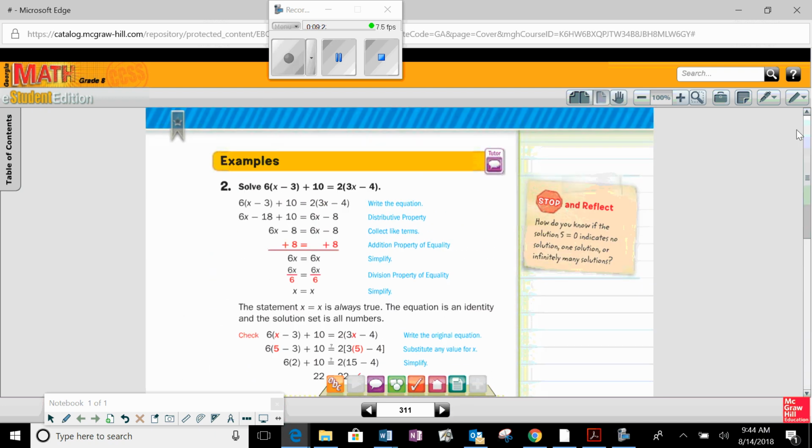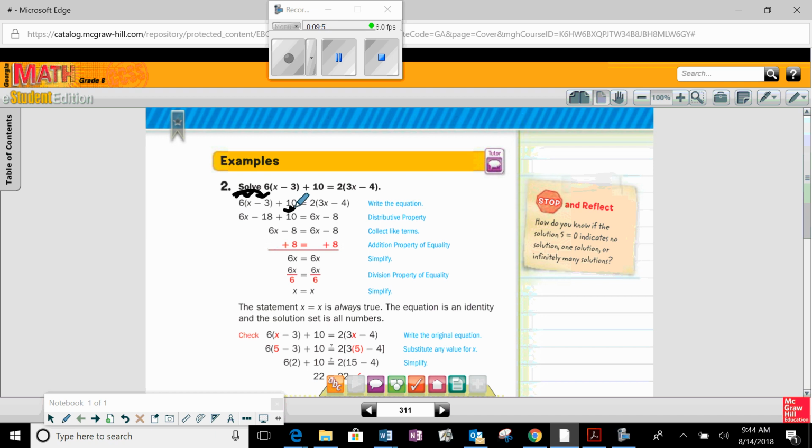All right, so if we look at this problem, it looks very complicated, but let's make sure that we solve the problems in the correct order. So just like order of operations, we have to get rid of our parentheses first on both sides of the equation. So first, let's just look at the left-hand side, and we are going to distribute 6 to the values inside the parentheses only. So 6 times x is 6x. 6 times a negative 3 is a negative 18. And we just bring down the plus 10.